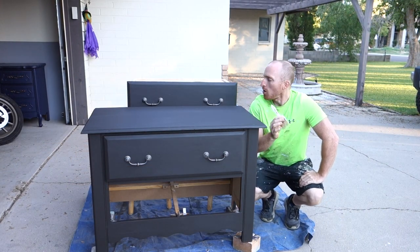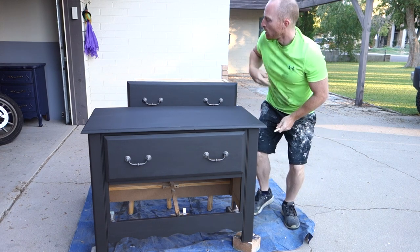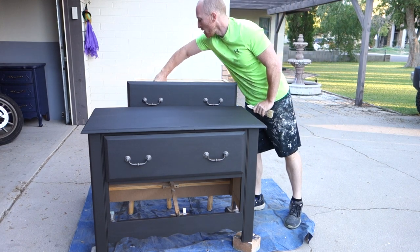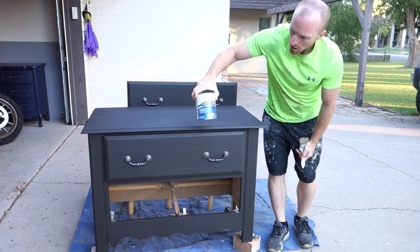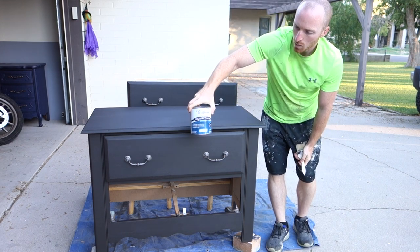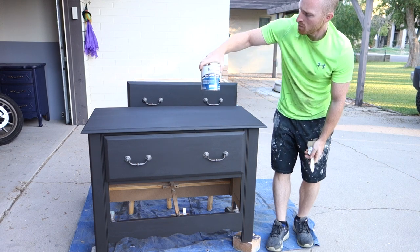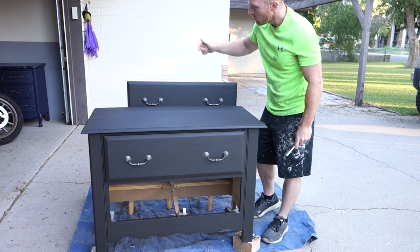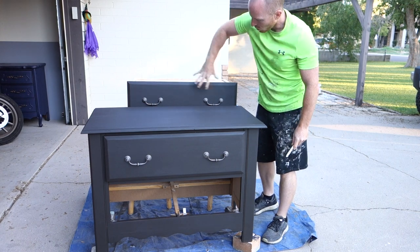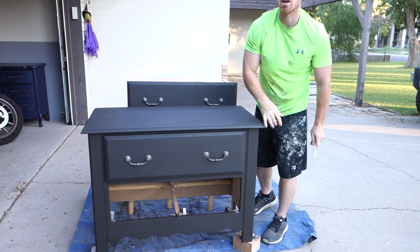We're gonna clear coat all of this, and we're going to use our polyurethane clear matte. So that's what we want. We want a flat color on this. So, only one way to get it done, and that's to get started. So, let's start on the inside of the drawer, work the face, and then we'll start working our way down.